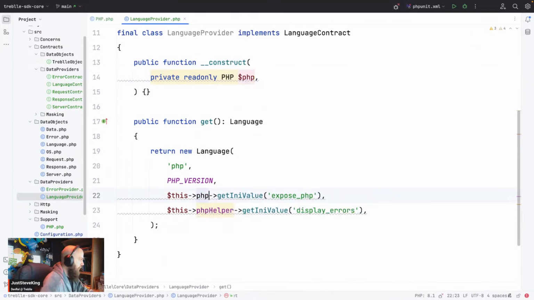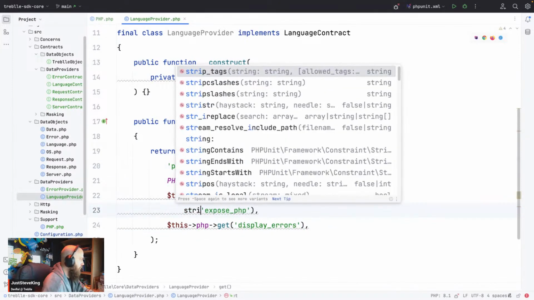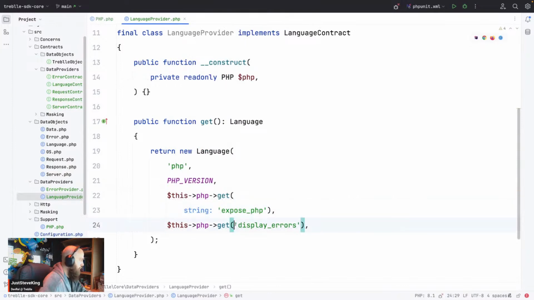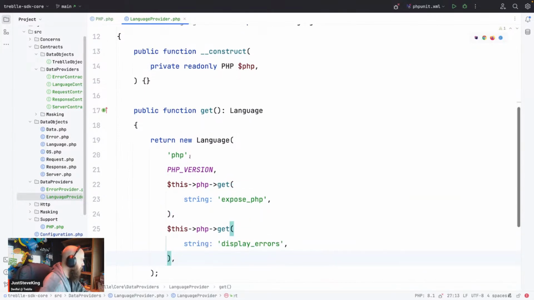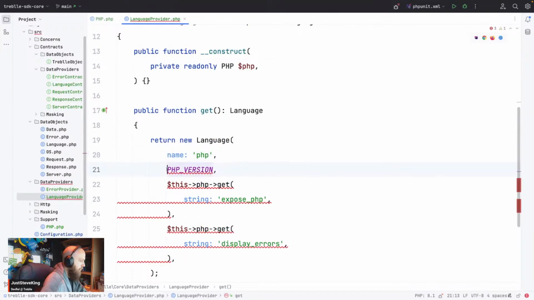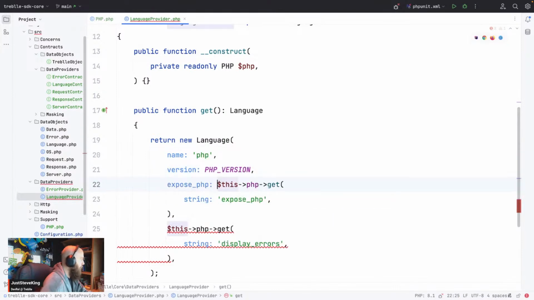This PHP get string done. So the new language is going to be name, version, expose PHP, display errors.